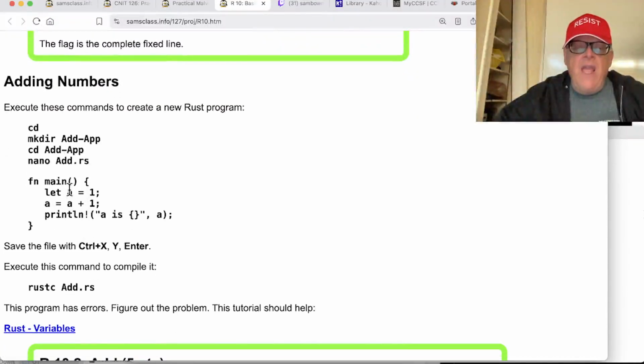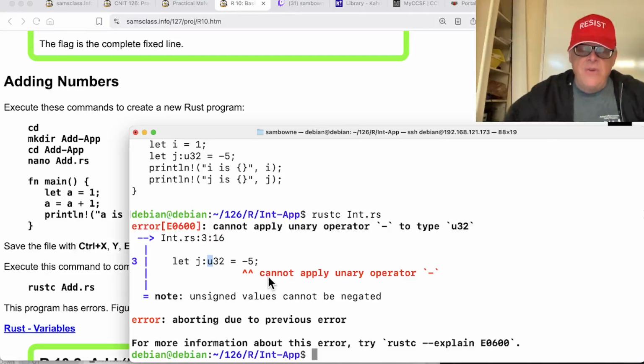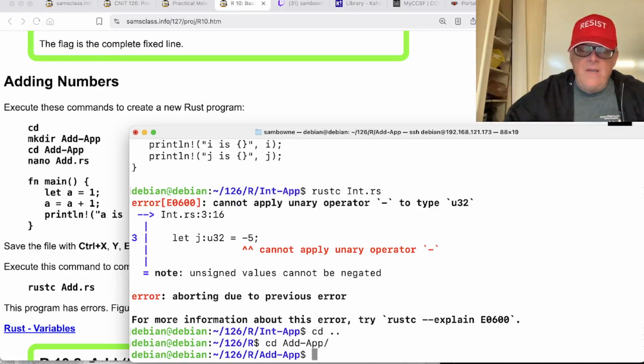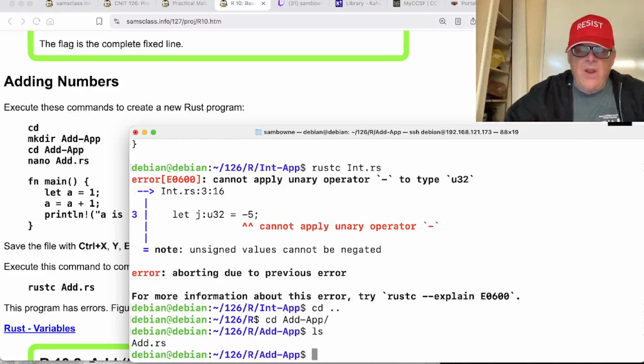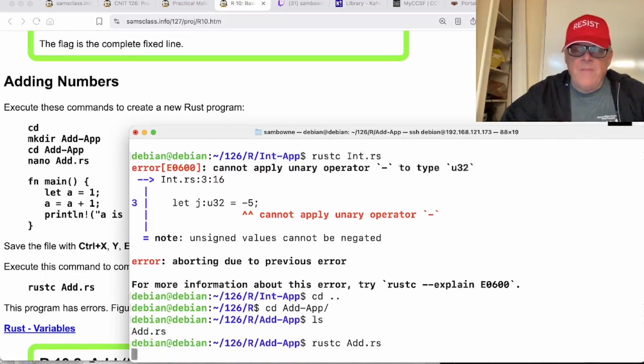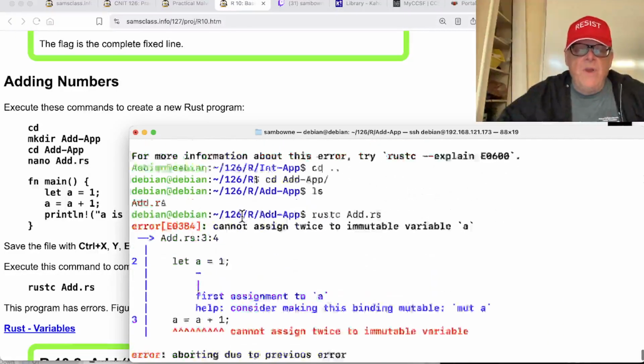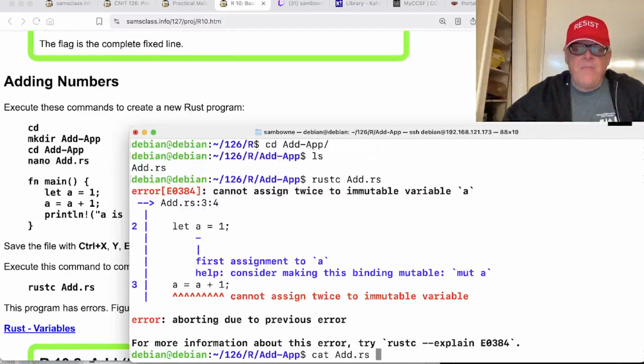And the same thing's going to happen here with this one where we're adding numbers. If I go in there, all right, I've got a thing called add.rs. And if I try to compile that, it's going to tell me my program, well, let me cat it. There.